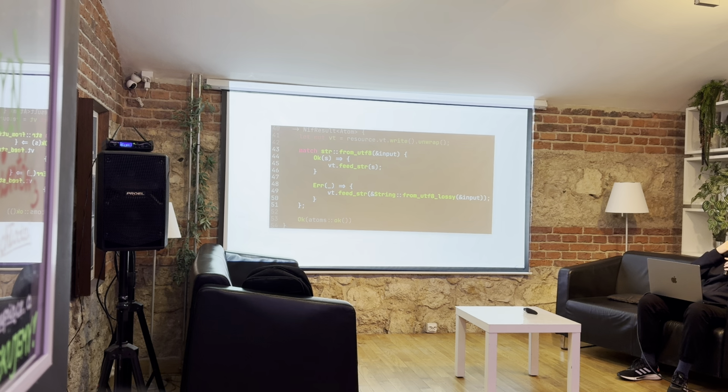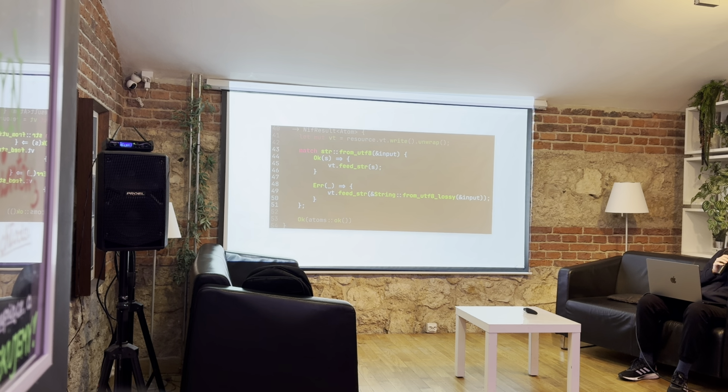And here there's a simple match, checking if the string that we are passing from Elixir is proper UTF-8. In case it is, this avoids any memory copying, so it's very fast.